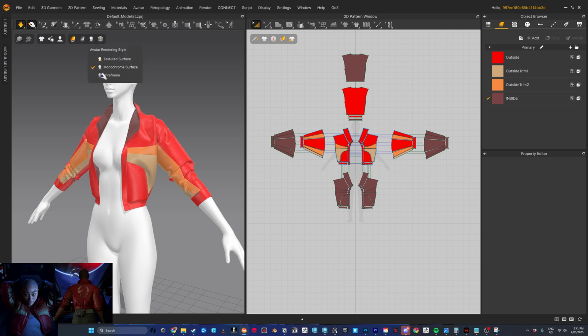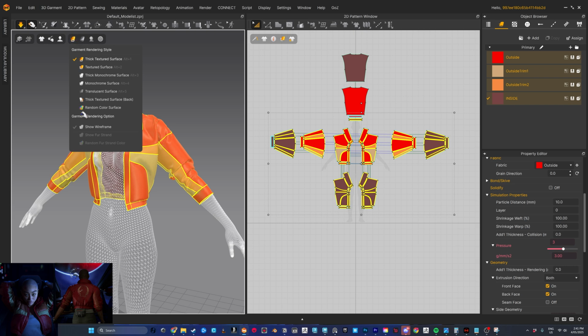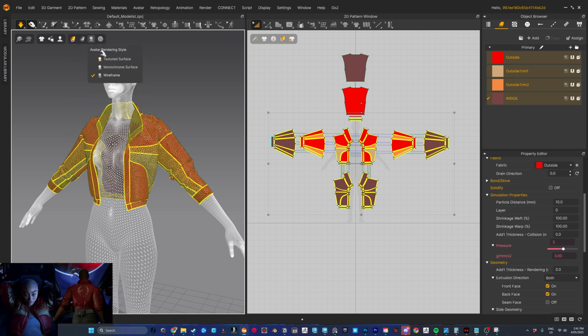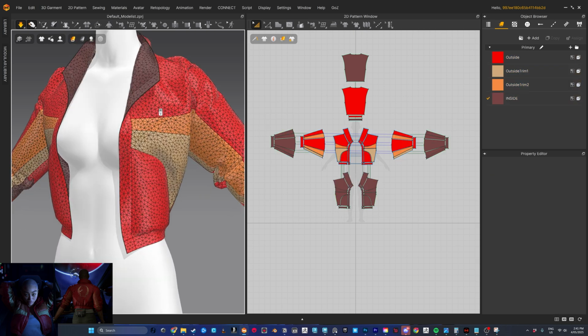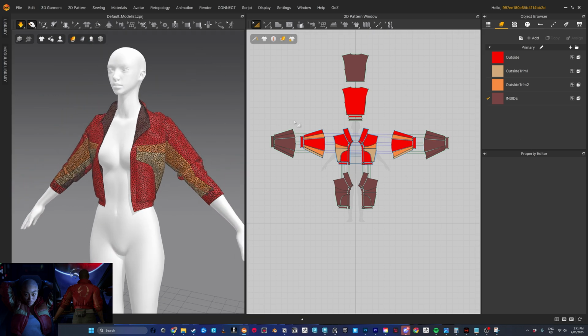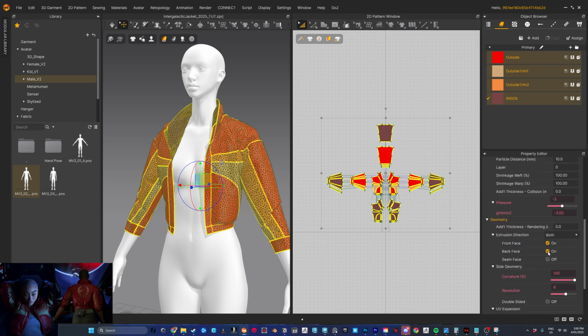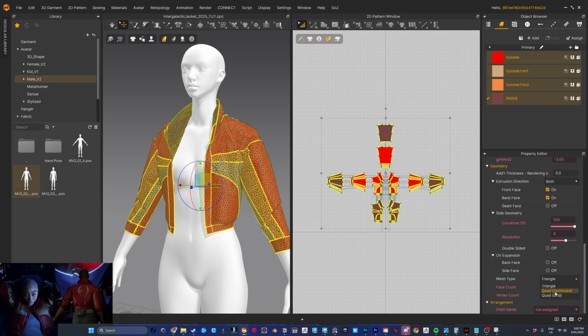So this is looking pretty good, but before we export it, I want to turn it to quad. So what we want to do is go up the top there and turn on wireframe, and then go up to the mesh rendering options and then turn on the mesh wireframe. And as you can see here, Marvelous uses tris, but in Marvelous 2025, it has a great new function, Quad Optimizer. So when you select all your meshes, go down in the Property Editor and look for the mesh type and then click Quad and in brackets Optimize.